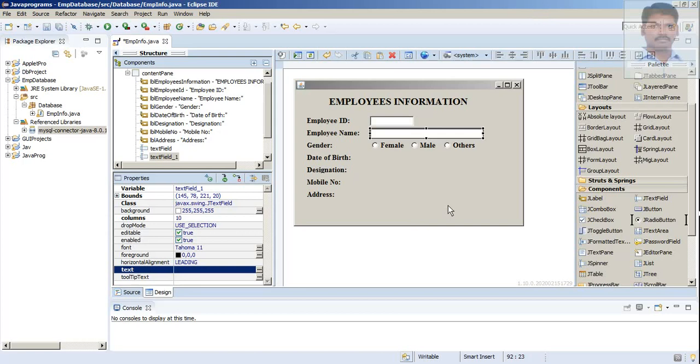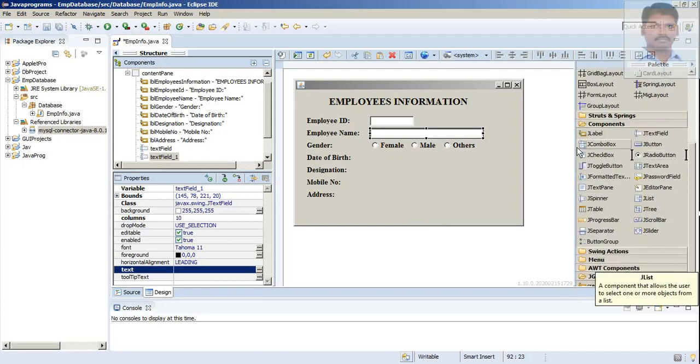A specific component which I am going to use is J Date Chooser. By default in Eclipse or any other IDE except NetBeans, this component will not be available. You have to download it from any website. So I already downloaded it.